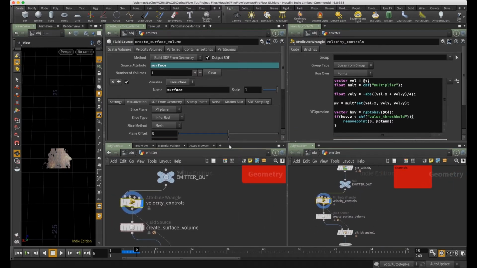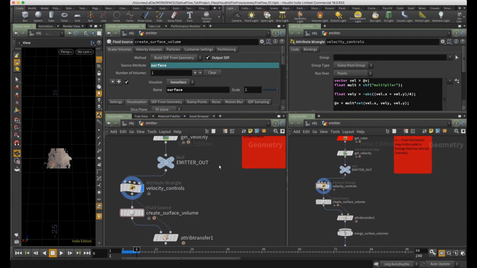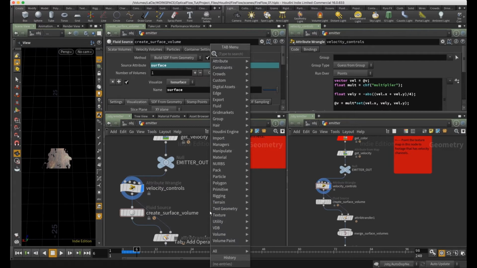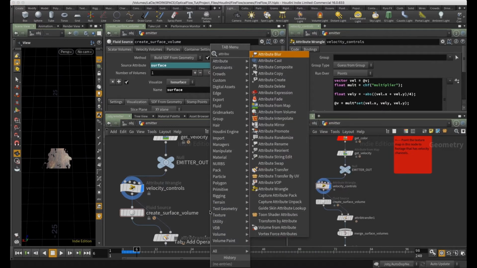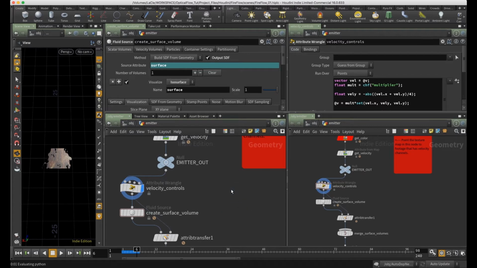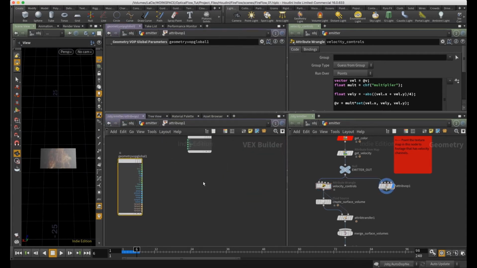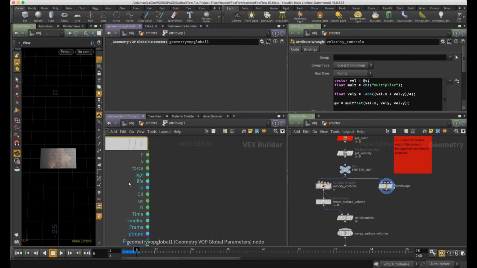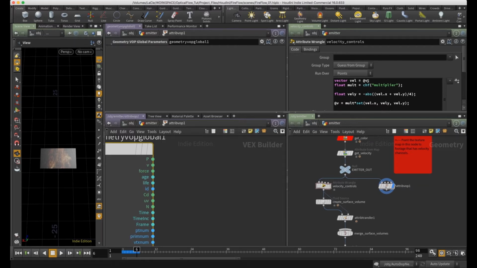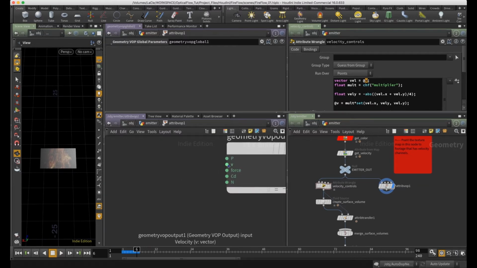Okay. And then over here, we're going to do our work. So I'm going to drop down an attribute VOP, and then we're going to wire in our input, hit the display flag, and dive inside. So now here we have our inputs and our outputs. And as you can see here, we've got V, which is what we brought in on the code side over here. So what we're trying to do here is get our velocity broken out into floats so that we can plug it back into itself over here.